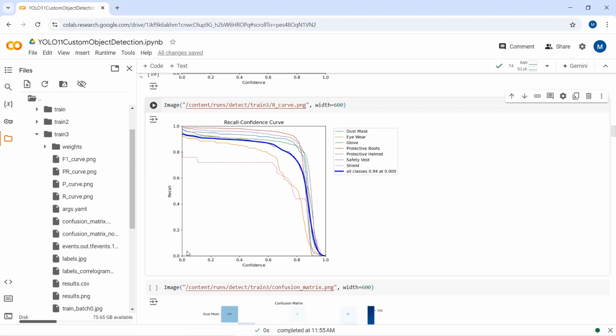So when we have a low confidence score like 0.0, we are getting more predictions. Generally, when we have more predictions, we might have very high false positives, but we also have many true positives in our predictions. So in recall, we are only concerned with the number of true positives. As we decrease the confidence score, we might get a lot of true positives, so we have a high recall at low confidence.